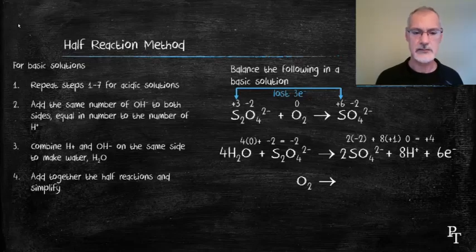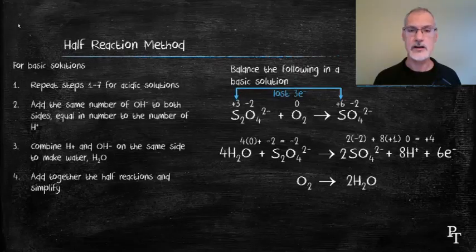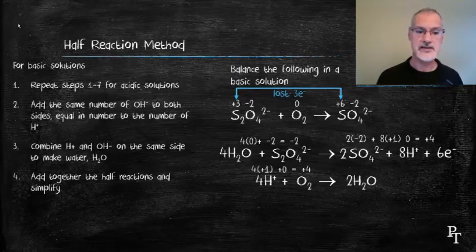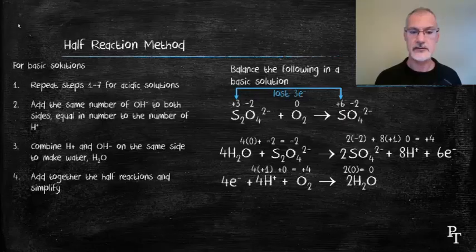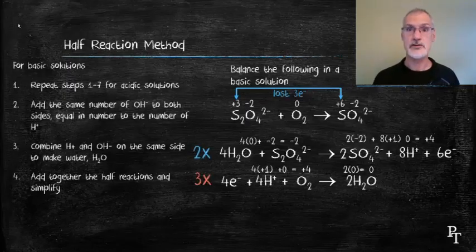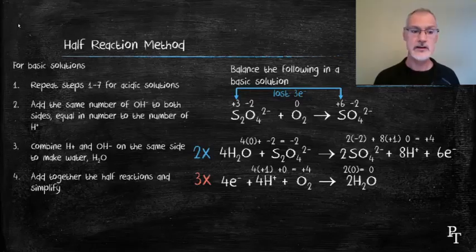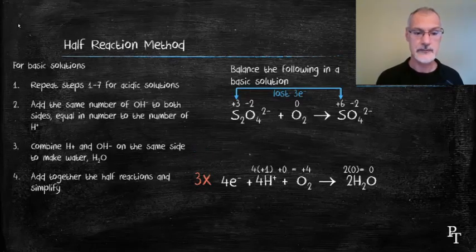Now, let's take a look at how we balance the oxygens. Again, I can just add water molecules to start the process off, producing 2 water molecules to balance the oxygens. Then bring in the acid particle to balance the hydrogens, and lastly the electrons to balance the charge. Again, I'm looking for a common multiple here, which would be 12 in this case. So I'm going to multiply the top equation by 2 and the bottom by 3.